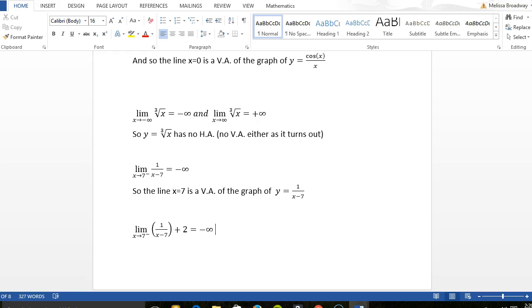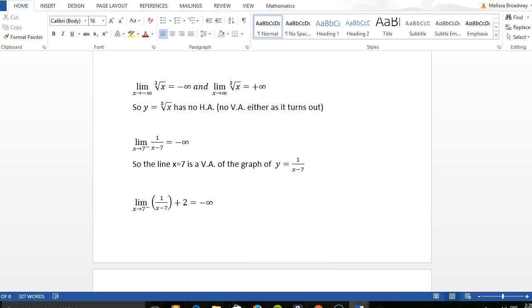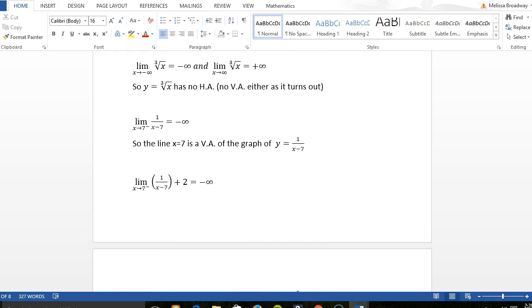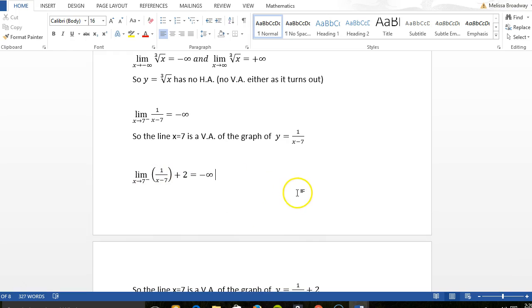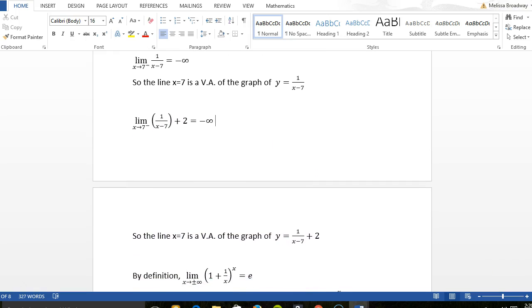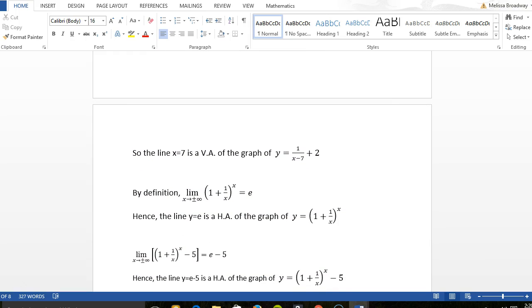And if it was -7, you'd go over on the negative x-axis to -7. But anyway, now that +2 didn't mean a thing. Notice this +2 didn't really affect anything. X equals 7 it is. Now on the horizontal asymptote, we'll see in a bit, it's a little more tender.